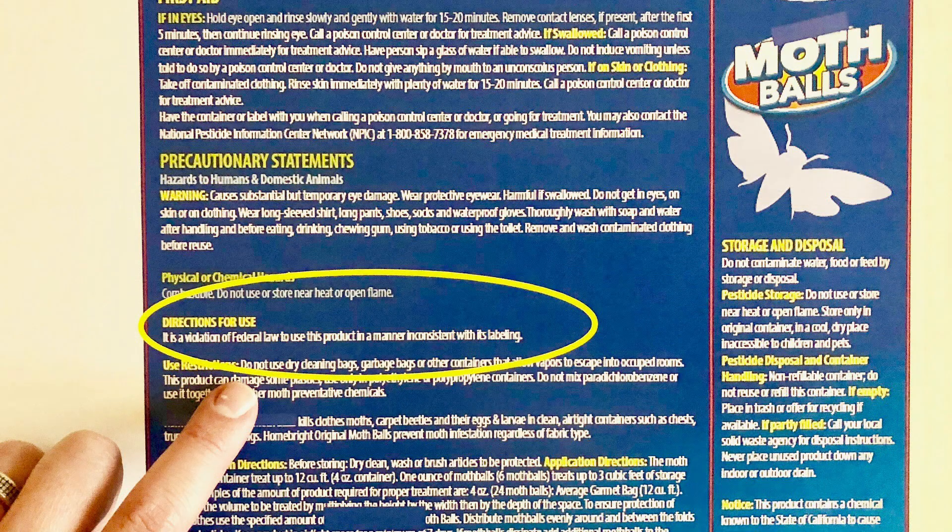Homeowners can also assist with the implementation of the Long Island Strategy and reduce pesticide use through the principles of integrated pest management and other sustainable yard care techniques. There are many alternatives to pesticide use, but if you must use a pesticide, read the label carefully to ensure it's intended for use on the type of plant you wish to protect or to control the type of pest you've identified. Every pesticide user is legally bound to follow label directions. It is important to thoroughly read a pesticide label before purchase, before each use, and prior to storage or disposal.